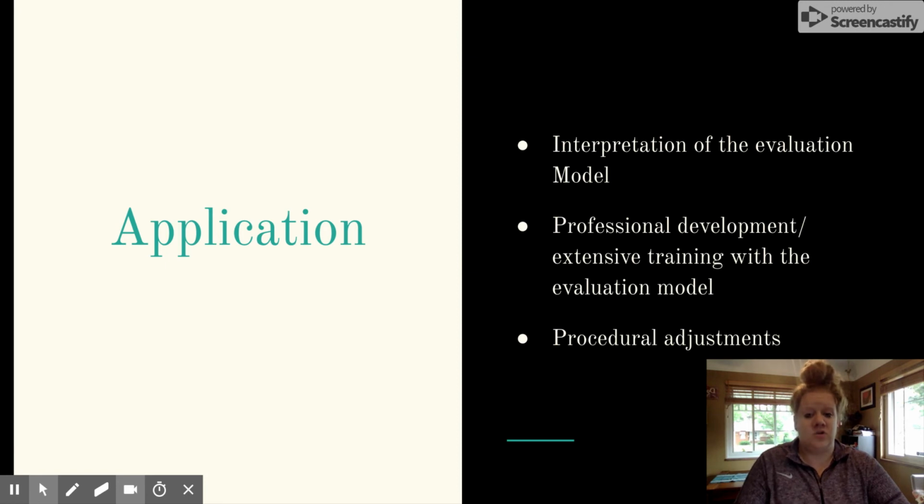In addition, this research supports the need for extensive training and professional development in the specific elements of a model, the implementation of the evaluation, and the instructional components, both for the leaders and instructional staff. Lastly, it seems to be common practice to adjust evaluation procedures depending on the context. So the article reinforced our current practices with both research and anecdotal evidence.